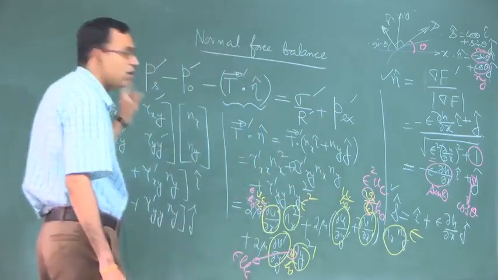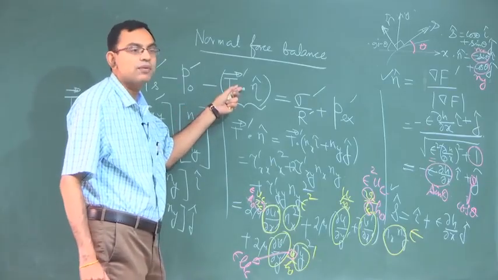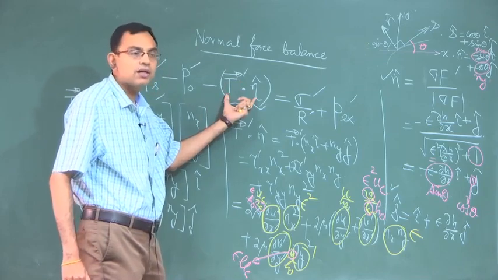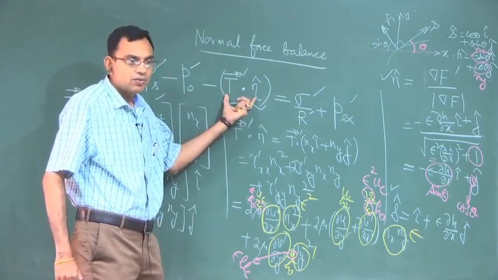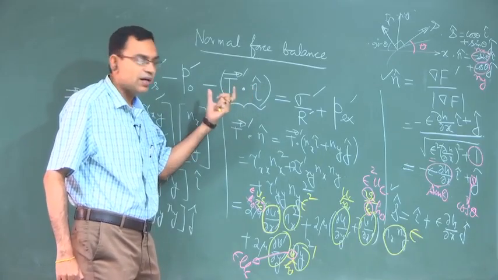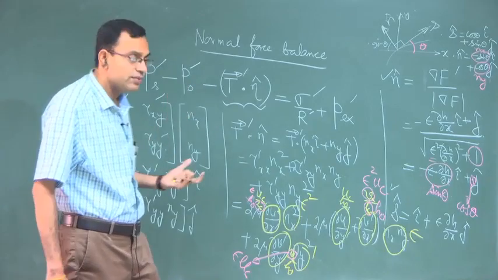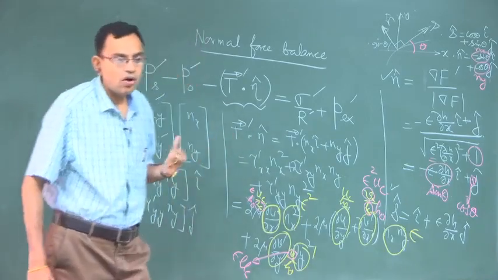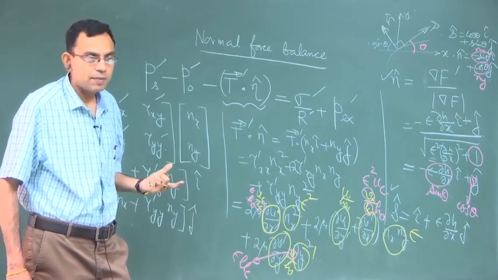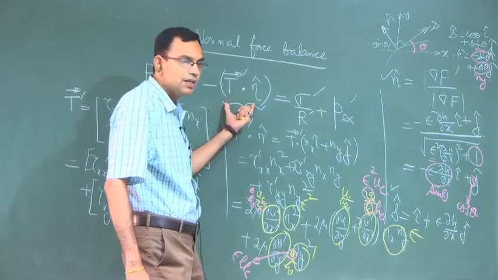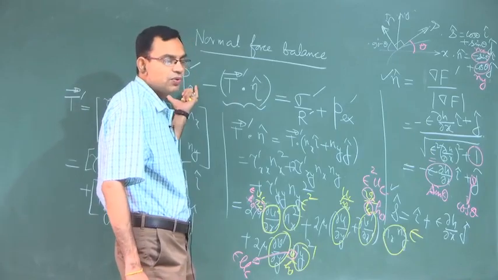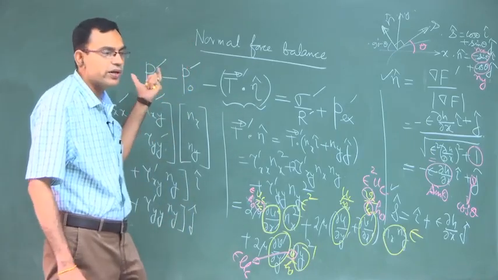Therefore, in the leading order viscous normal stress will not matter. This is a very important conclusion: when you work out this term you will get, in the leading order, either of the order of epsilon or of an order even smaller than epsilon, and that makes this term negligible as compared to these two terms which are in the leading order of the order of 1.